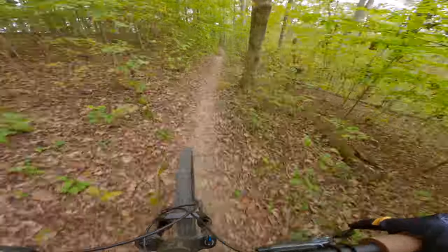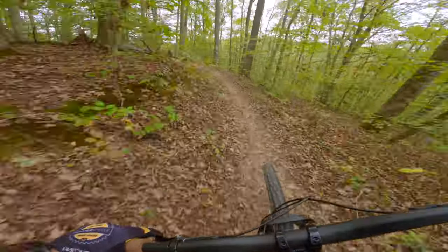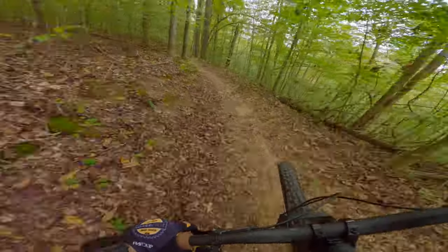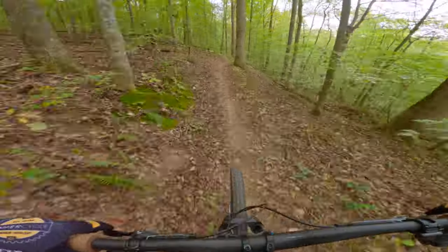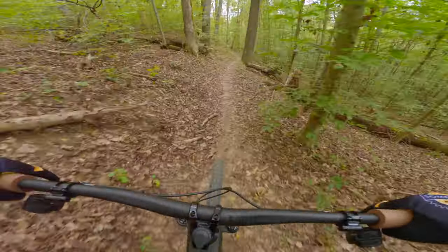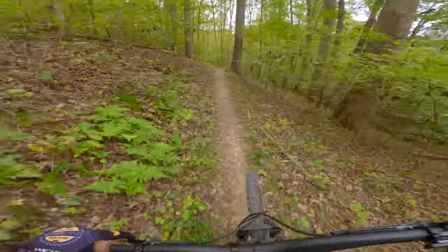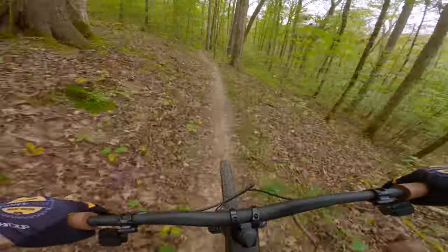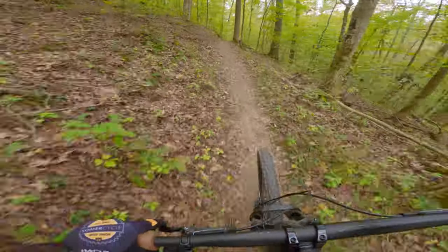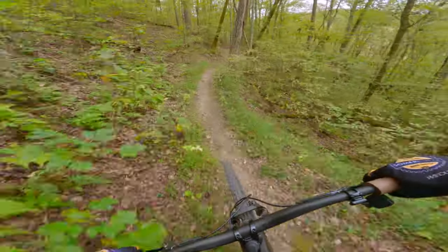I'm an interesting guy on sizing. I've pretty much always been sort of between a medium and a large. But here recently, as an example, I built up a large Sentinel. This is my sort of big pedal bike. I'm currently testing out one of the new Norco Fluids, also in a size large. Those bikes feel like they fit me like a glove. But with this one being so slack, that front wheel is quite a ways out in front. It's really not bad with it being a medium. If I were able to pick for myself, I would still pick a large.